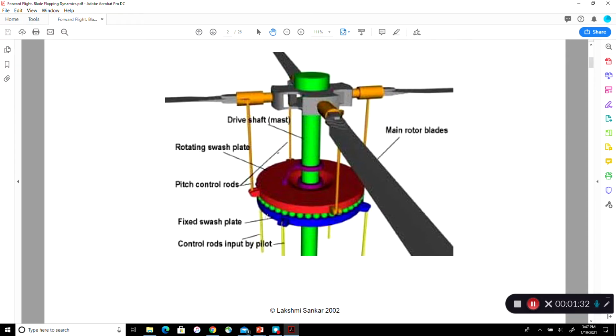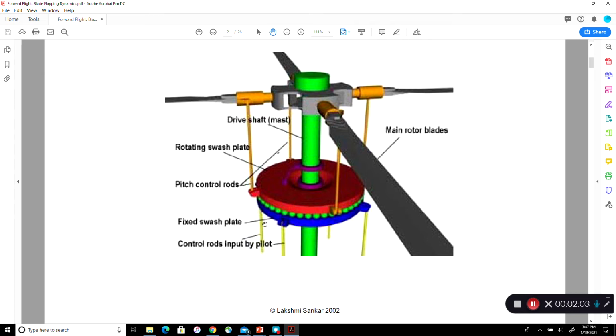When they go up, this blue stationary disc that is attached to the fuselage does not rotate. It'll stay put, but it'll tilt either up and down or laterally, sideways, to the pilot's left or to the pilot's right. And these are the ball bearings. And then this is the rotating swash plate. The swash plate is rotating with the rotor, so this will also tilt up or down.